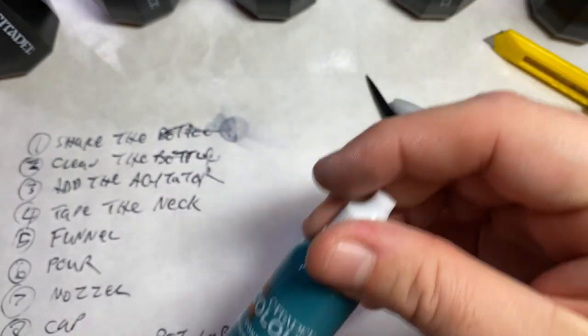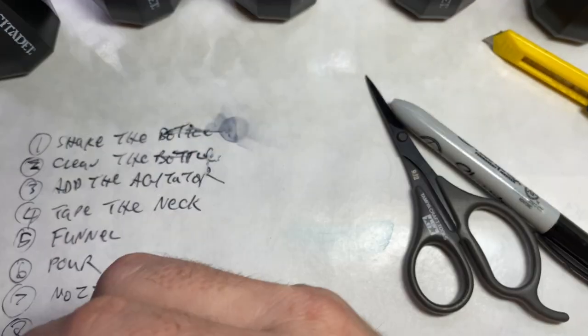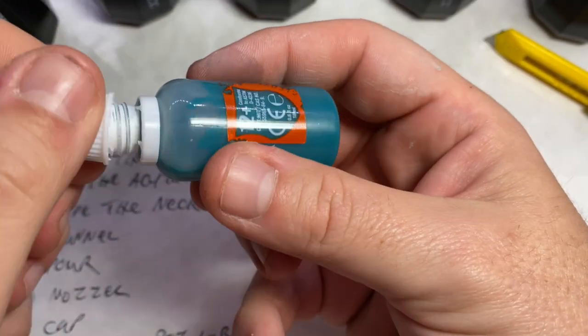But I've noticed that the more liquid the Citadel paints were, like the airbrush ones and stuff like that, the longer those bottles were going to last anyway. So, this just makes it nice and easy. Oh, I want to paint you.